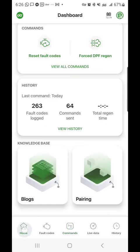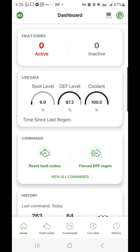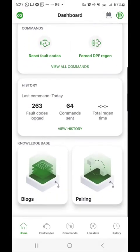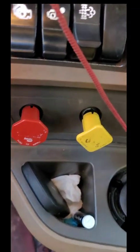All right, awesome. And one thing that's pretty helpful is this live data, so soot level. I'll go back over the live data another time when I'm actually running the truck. Okay, so let's check this out now. And voila, check engine light is off. And we are good to go.